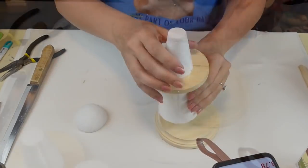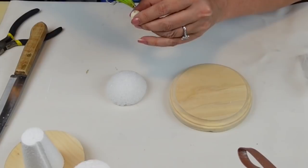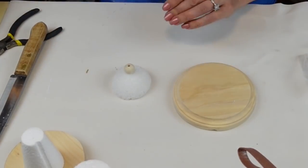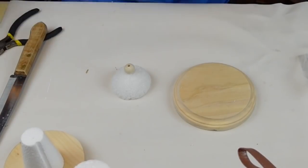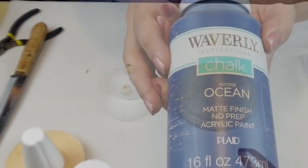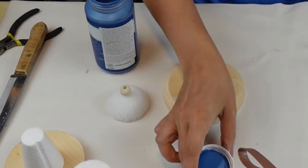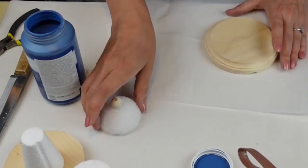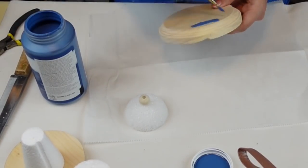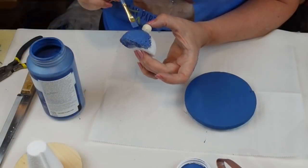So I'm checking my phone to make sure that I'm keeping my inspiration picture in mind. I've got a little wood bead that I'm going to use on the top. I just added some hot glue and I'm tucking that on there. Then I'm going to try and fill in the hole with some more hot glue. I was just showing you my Ocean Chalk Paint by Waverly. I'm going to give my base a good coat of the ocean blue chalk paint, and I'm also going to paint that little top dome piece with the same color.